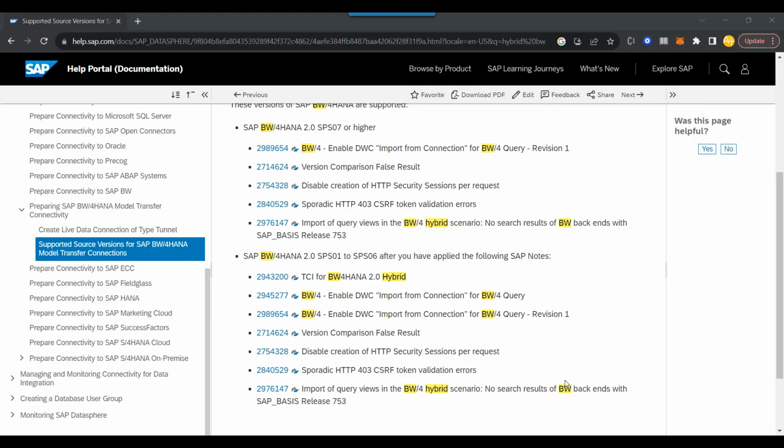As DataSphere is evolving, SAP might change the object type. Last year, when I did it for one customer, it was converting to a consumption model. But this year, when I did the same integration again with BW, SAP is saying that they are slowly getting rid of the consumption model, and now they are using the SAP analytical model. So when I did it this time for another customer, it converted to an analytical model.